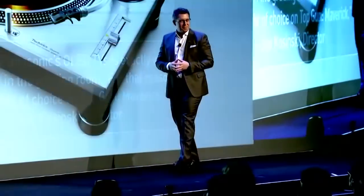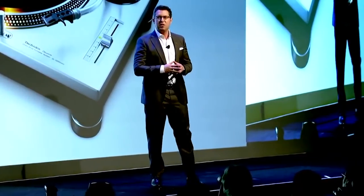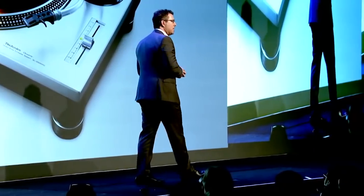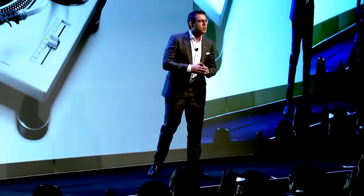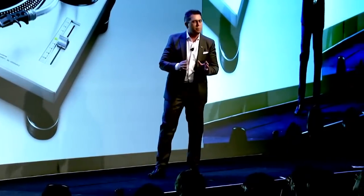Now turning to Technics, we wouldn't dream of drastically changing one of the most renowned products in music history. This product has stood the test of time. So our goal with the Technics line is to always remain truthful to the original concept, but look for ways to evolve it for modern times.